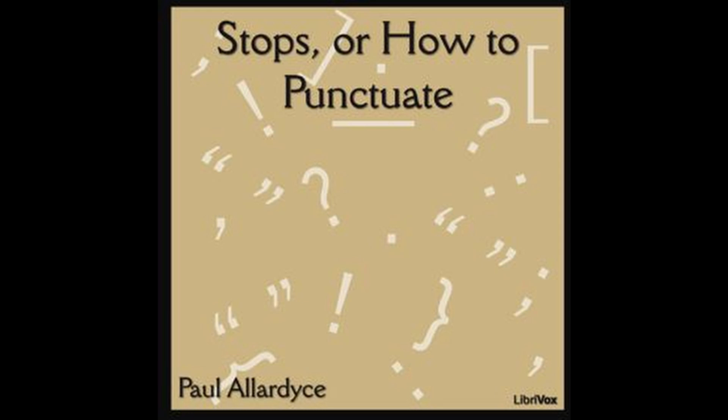M.D., denoted M stop D stop. J. S. Mill, denoted J stop S stop Mill. William III, King of England, denoted William I I I, stop, comma, King of England. MS, denoted M S, stop. LL.D., denoted L L, stop, D, stop. Parentheses, not M, stop, S, stop, and L, stop, D, stop.